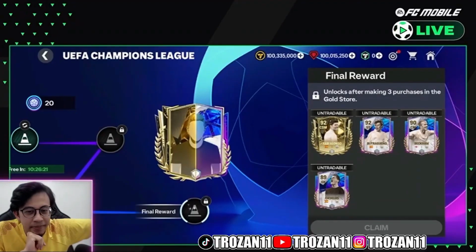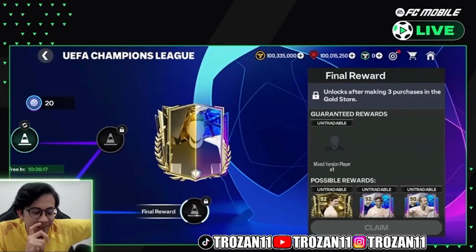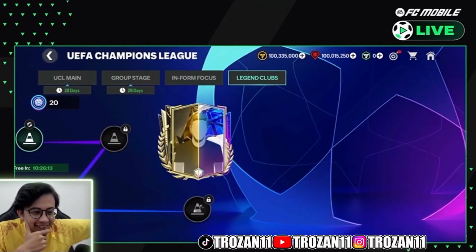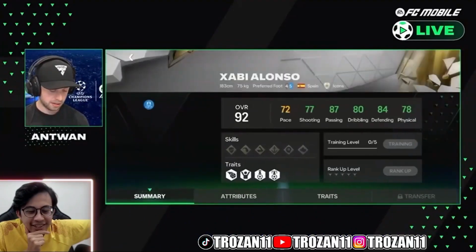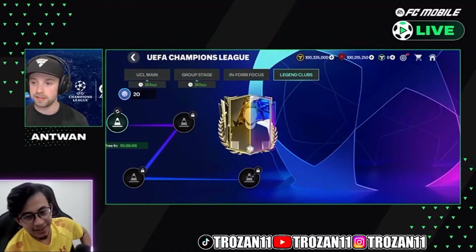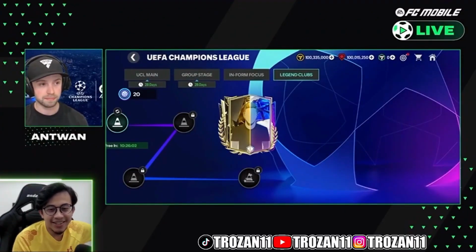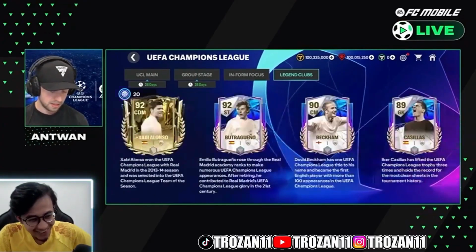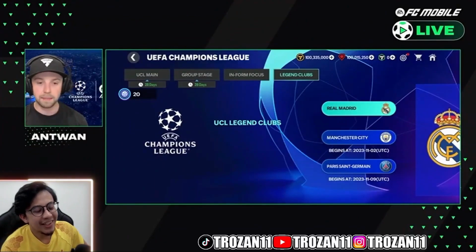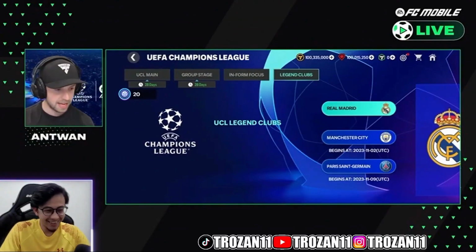Final reward. Casillas or Beckham will be a nice addition to the team, and who knows, some of you may get them. When we pull this live, it's going to be lively. Let's go. Hopefully I get Xabi, guys. Let's pray from now. I hope I get Xabi. You guys get Casillas. Amen, guys?